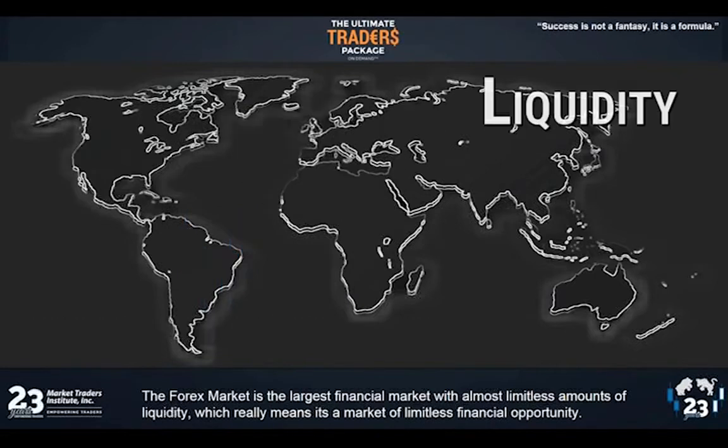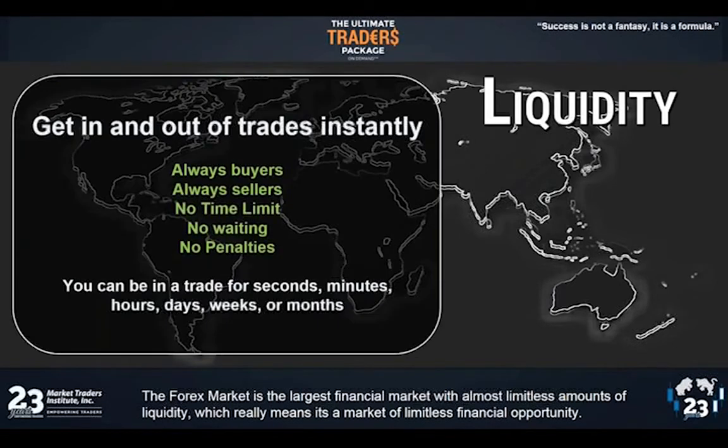One of them is the liquidity in the market. What I love about this market is there's always buyers and sellers. You can enter and exit the market anytime that you want. There's no time limits on your trade. You can be in a trade and hold on to it for 5 months, 5 minutes, 5 hours, 5 days, 5 weeks, however long that you want to. There's always buyers and sellers in this market.